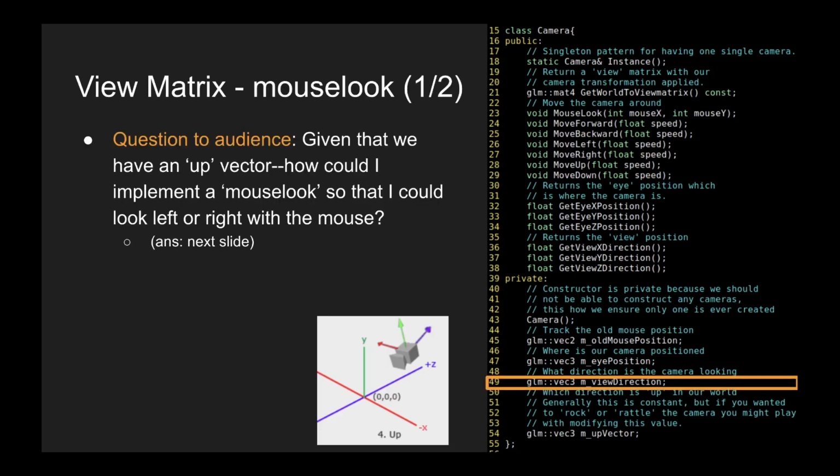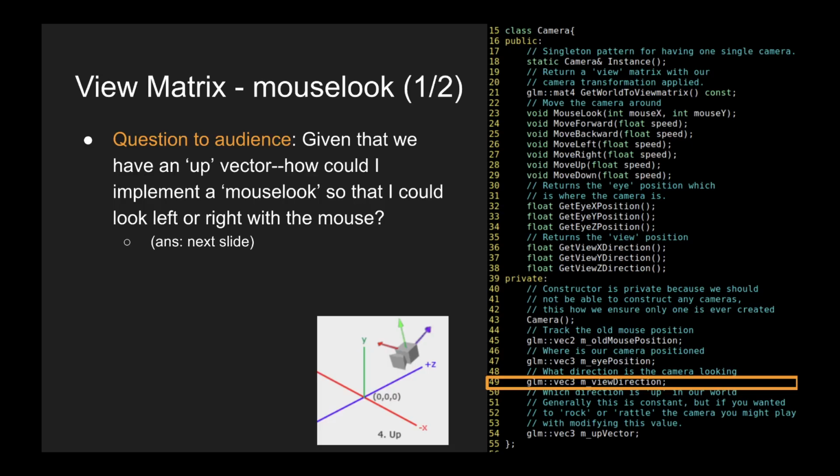Now, why am I talking about the up vector? Well, this becomes useful for one of the functions that you're going to implement here at line 23, in which I'm going to ask you to implement mouse look. Mouse look, for folks who don't know what that is, if you move your mouse to the left or move your mouse to the right, the camera should turn left or right.